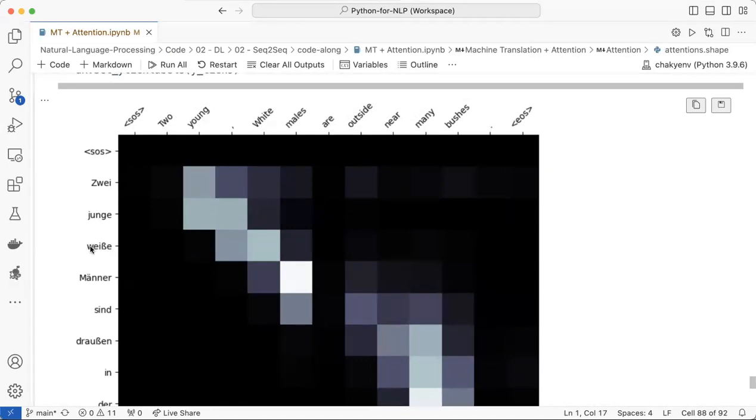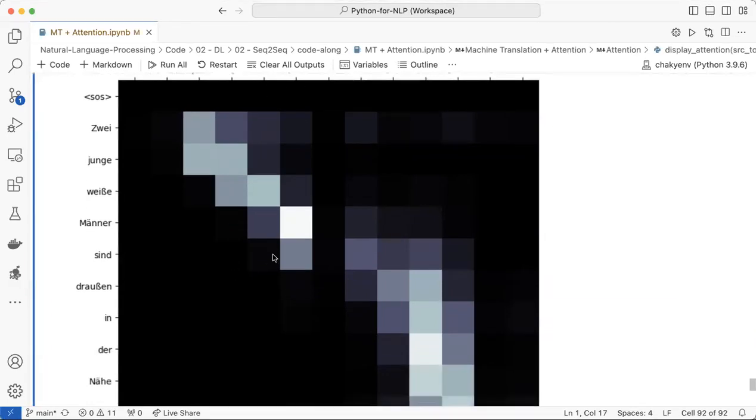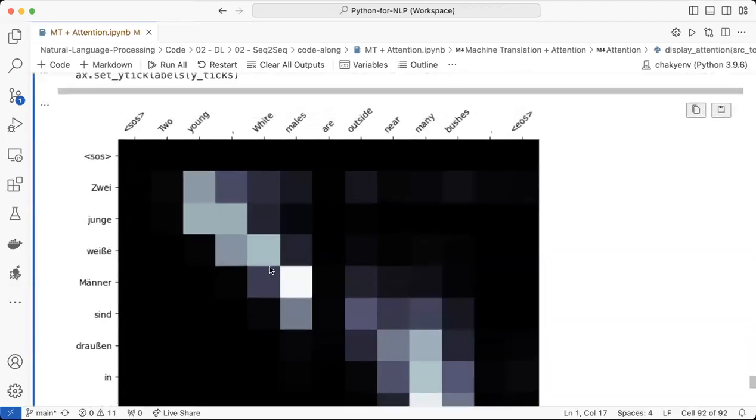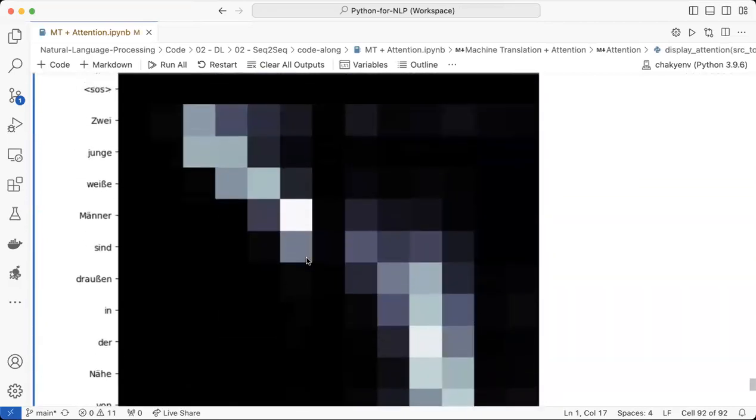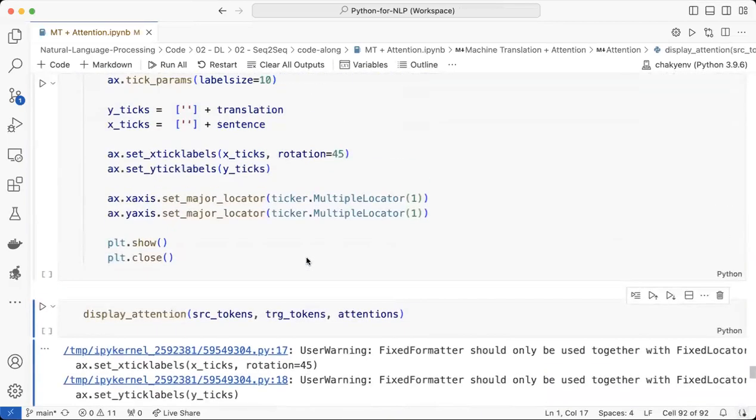I'm not sure how to read this, but this Weibe is related to White, and Mana is related to males. So you can see that the model is trying to detect which word in the source text it should pay attention to whenever it's trying to decode this Mana. This is a very interesting attention map that you want to take a look at.